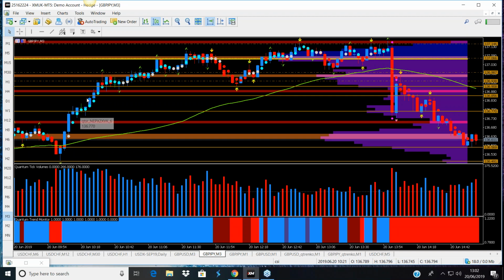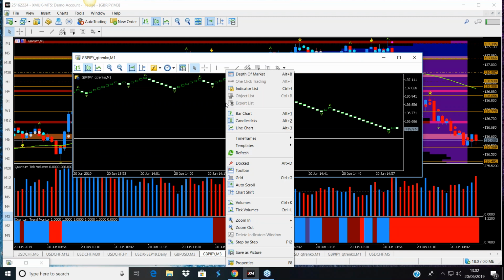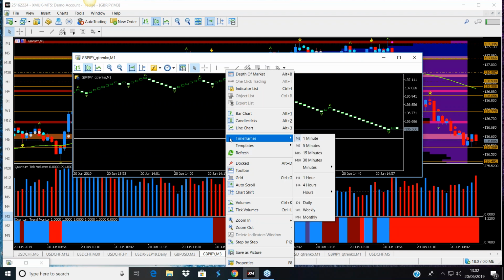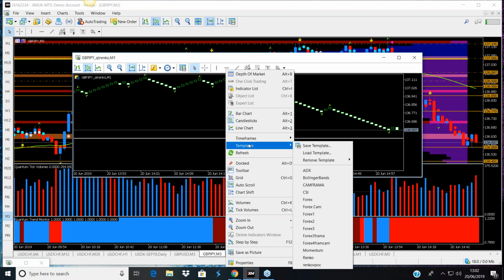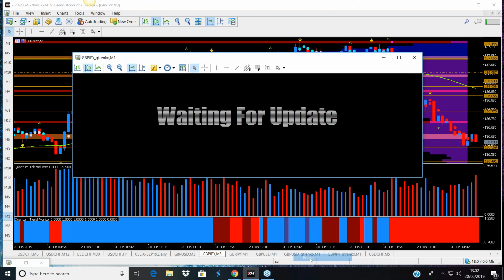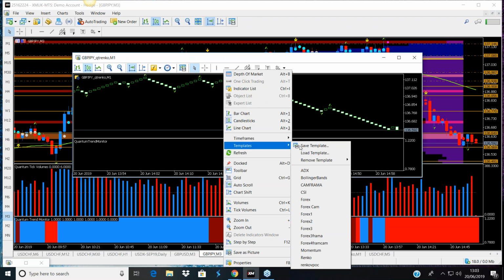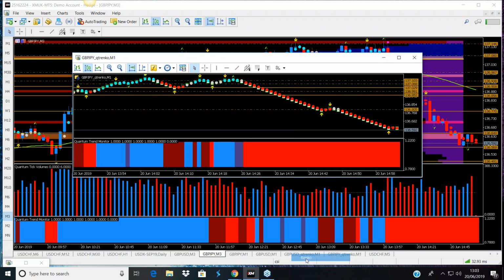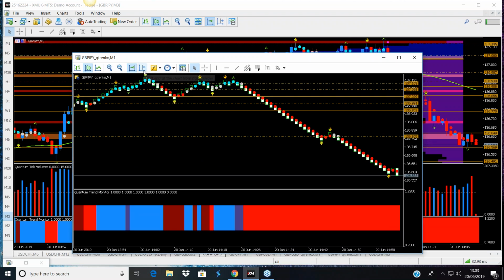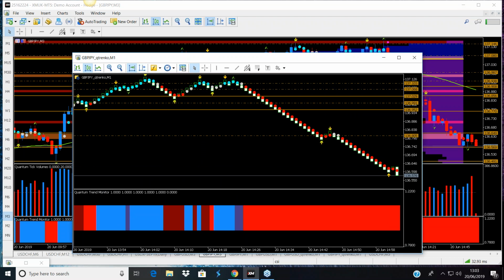And if you want to catch up on the move in real time, it's actually on the recording, which is now up on my site. Now, in conjunction with the time charts, I also use a Renko chart, because a Renko removes time from the equation. For some reason I'm having a slight problem with keeping the indicators on this Renko chart. I have no idea why, but there we are. What Renko does is highlight these congestion phases. We can see here the price is bouncing between the pivots.